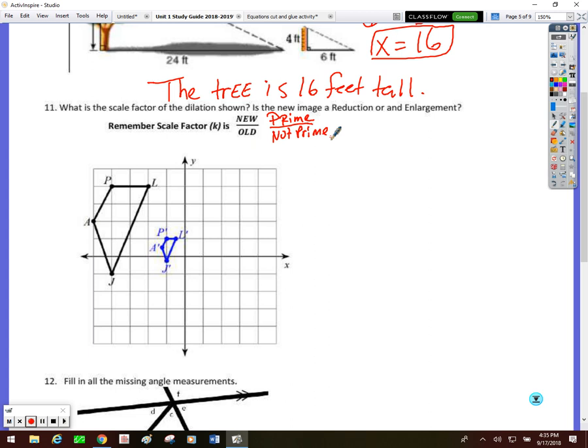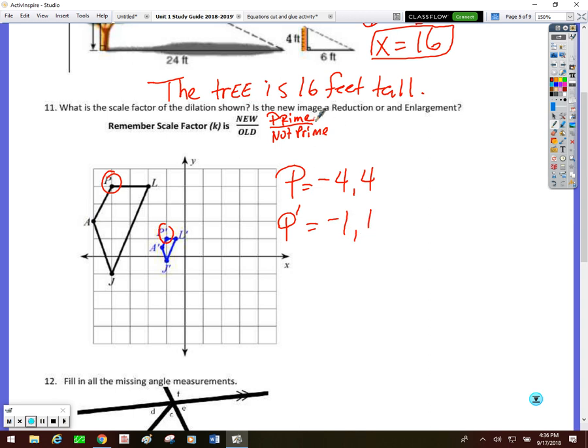This is the one I want you to watch because remember we talked about this today. I don't know exactly where A prime, J prime, and L prime are. I do know where A, J, and L are. But over here, I don't know exactly what those numbers are. So I'm going to use P and P prime. If I say P, that's at point (-4, 4). P prime is at (-1, 1).